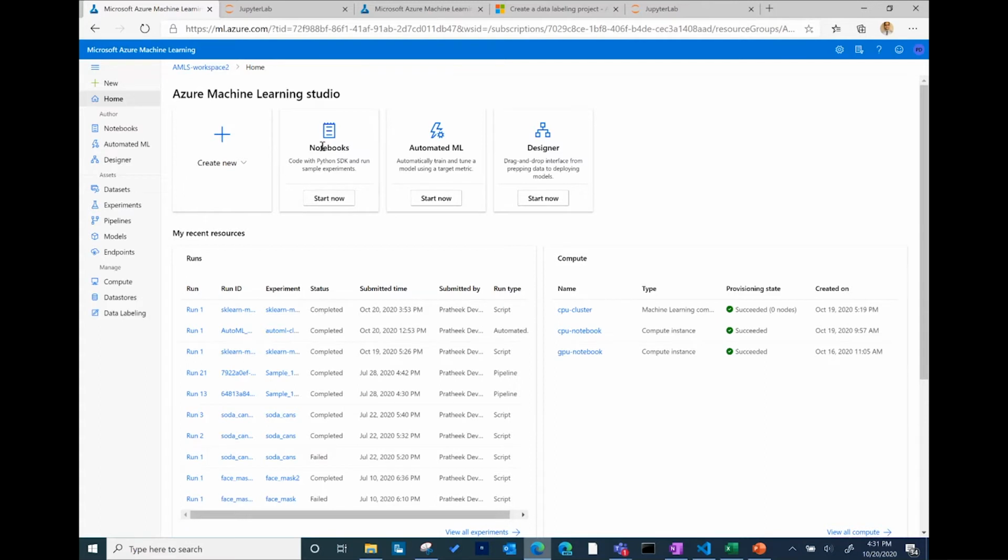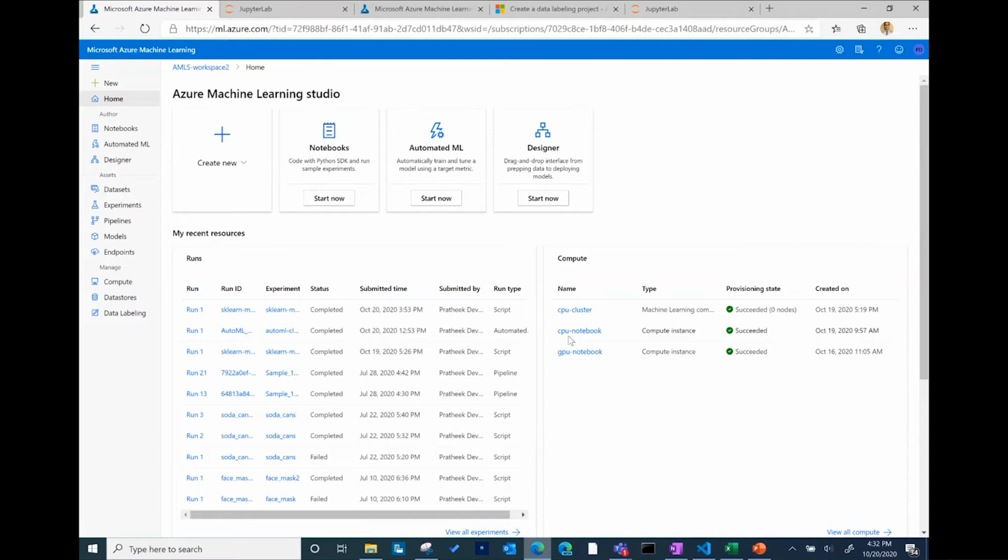And just a bit of description of the workspace. You have the three main components that I had mentioned before. You have your Python notebooks. You have the automated ML component and the designer component. So these are the three main components that comprise Azure ML. And you can see here all the computes that I have created or currently have. I have a CPU cluster and a GPU cluster as well.